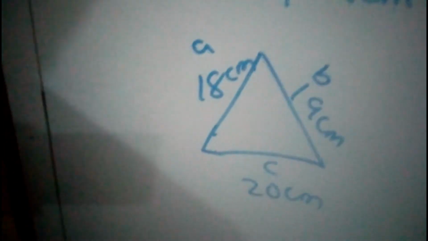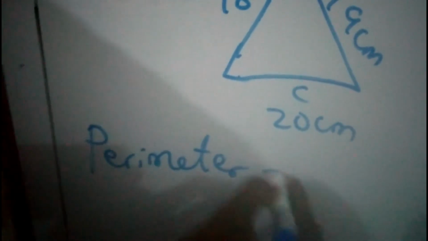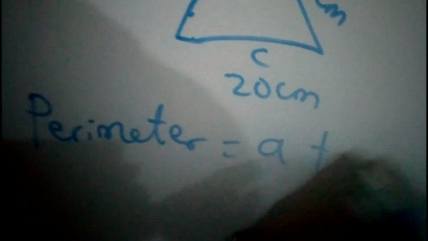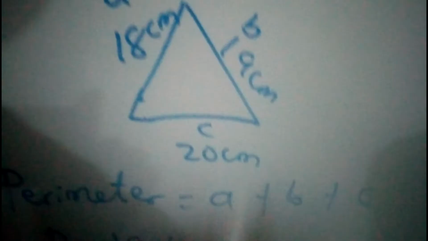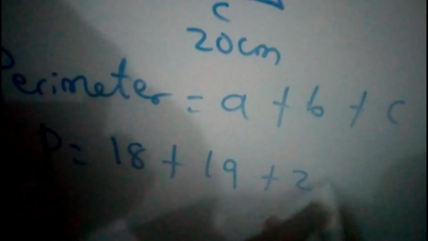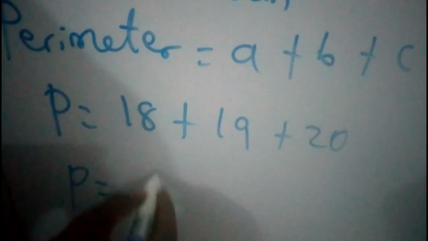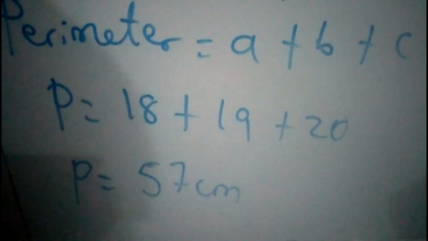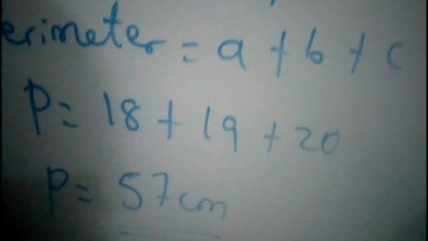So from our formula chart, what's the formula for perimeter of a triangle? Of course, it is the addition of all the three sides. So you can say perimeter of a triangle is side A plus side B plus side C. You're adding all the three sides together. So what do you say? Perimeter equals to, what's our A? A is 18 plus what's our B? 19. And then what's our C? Our C is 20. Okay, so what's our perimeter? Perimeter gives you 57 centimeters. 18 plus 19 plus 20 gives you 57. And why we're having centimeters is because your sides are given in centimeters. And don't forget, we don't square in perimeter.